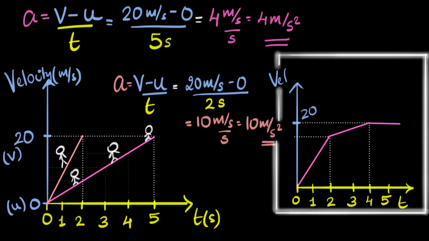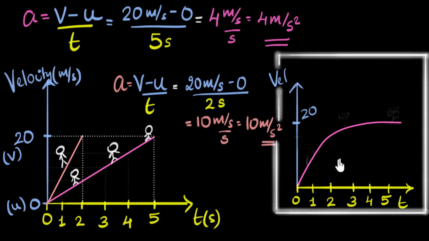Even if you look from the steepness point of view, can you see that initially, it's very steep, so high acceleration, less steep, low acceleration, and then the acceleration becomes 0. The graph is flat. Acceleration is 0. And so if you had a graph that looks somewhat like this, the acceleration is not a constant. It's initially very high and then the acceleration decreases. But for a straight line, it means the acceleration remains a constant.